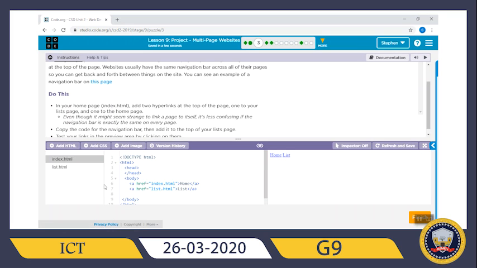Now let's go back to the list so that we will add the same. This is the list, this is the body. You add a href index, close it, home.